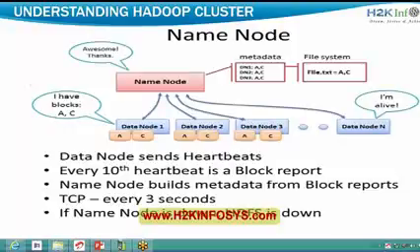The name of the book is Hadoop: The Definitive Guide. Maybe at the end of the sessions, I will share whatever material I have. I will try to search for a few other books also for you, so that it will be helpful when you go and prepare at home also. Yes, right. Welcome.